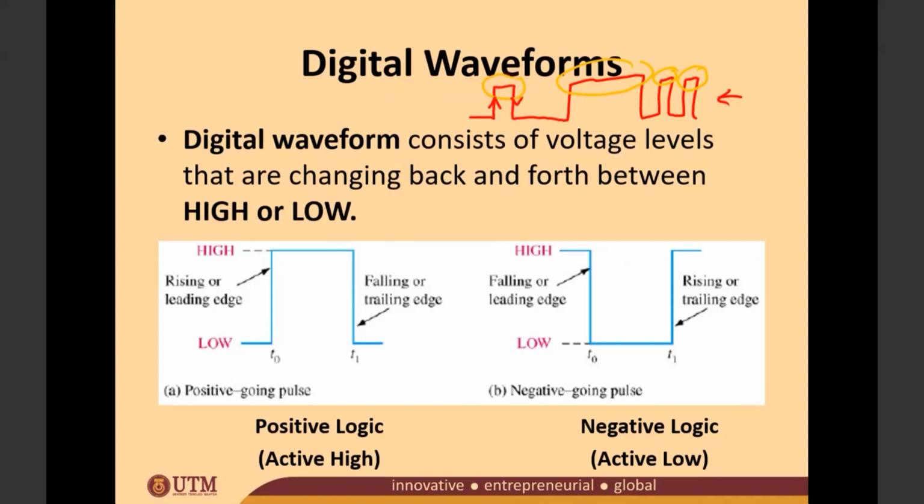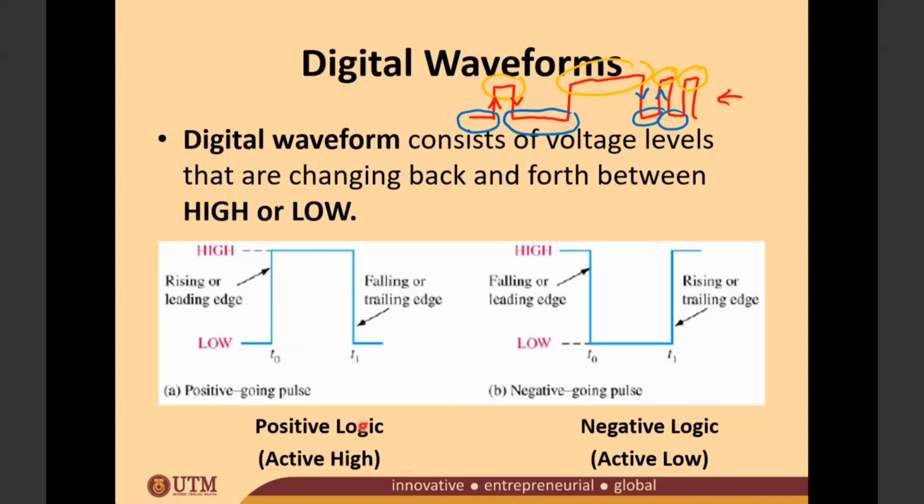Okay, for the negative logic, we are going to look at logic 0 kat sini. Every logic 0 yang ni kita panggil dia sebagai negative logic ataupun active low. And then dia pun ada dua edge, rising edge and falling edge. Falling edge yang ni lah, you see daripada 1 ke 0. So this one we call a falling edge. 0 ke 1 we call a rising edge. So there is a difference between active high and active low.